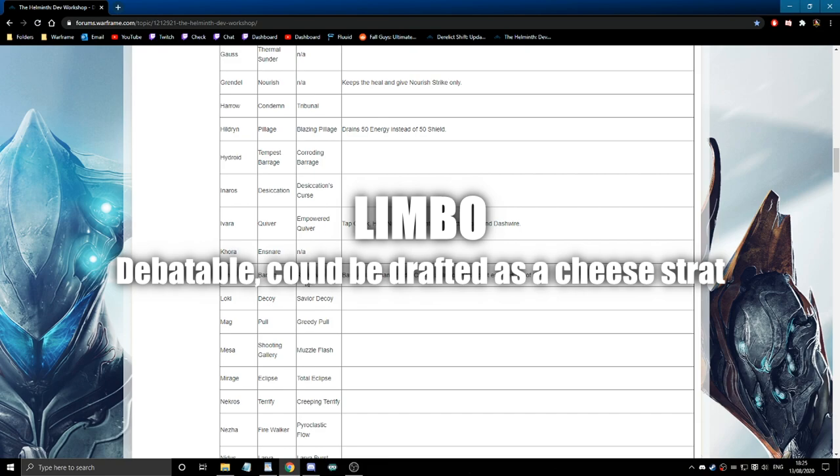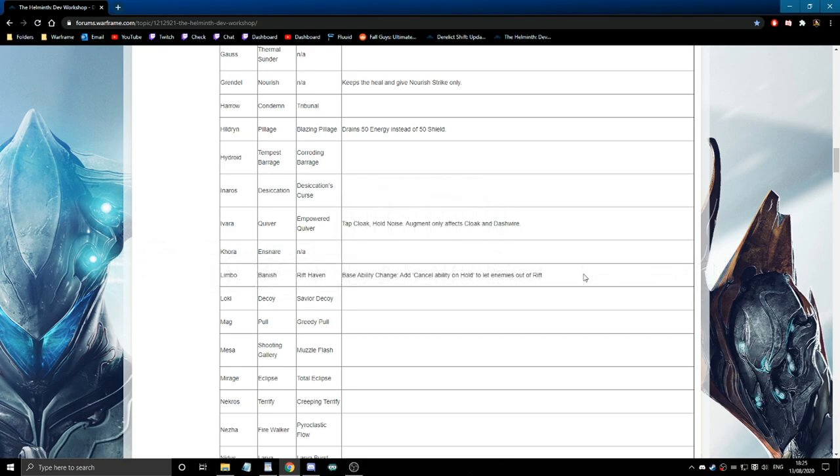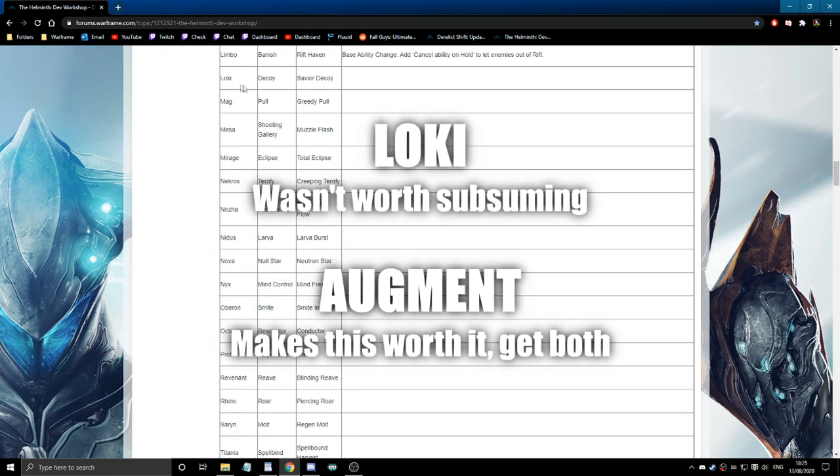As for Rift Haven, banished allies will have 25% of their max health regained. Again, kind of leaning in towards that cheese strat. We'll see what happens with Limbo, but as of right now, not one that I think you need to rush to pick up. Now, we're moving in towards Loki and his decoy.